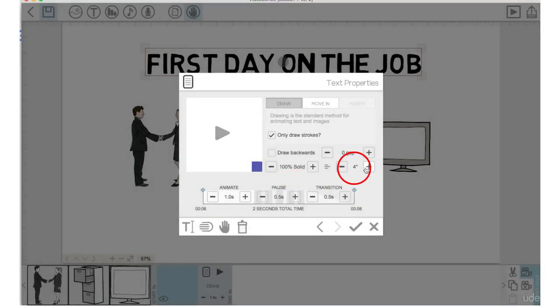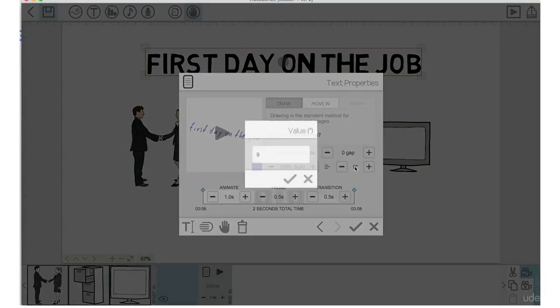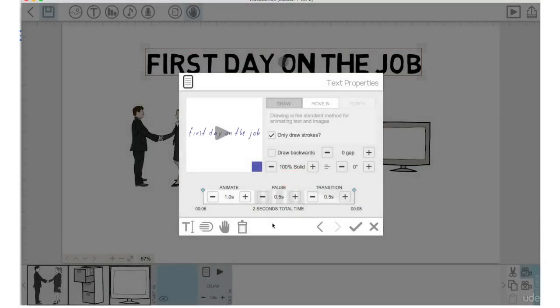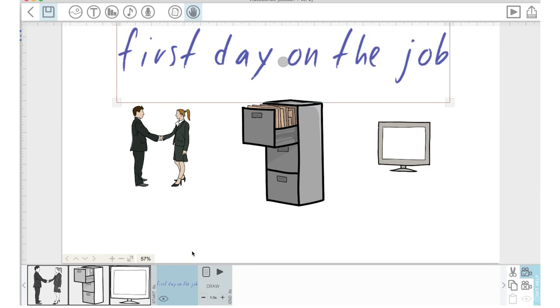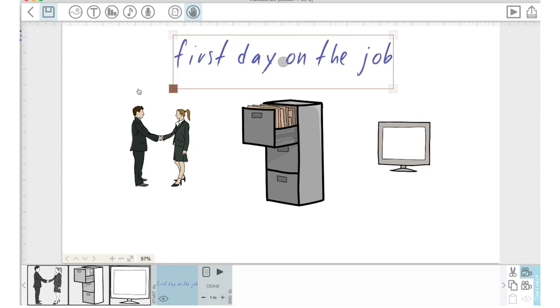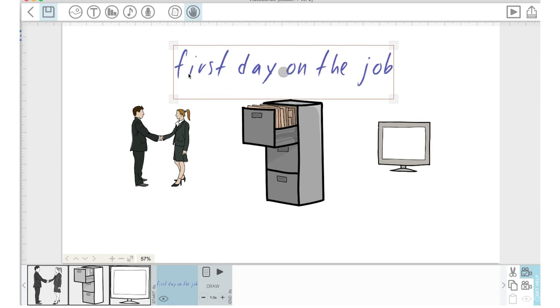This option here allows you to rotate your font. Let's keep it at 0, but good to know that you've got that as an option. Okay. So I'm going to push the check mark there. And now, because we're using a different font than the default font, the sizing of it is pretty large. So by clicking on one of the squares here, I'm going to bring the size of that font down a little bit. I'm going to position it right there. And I'm going to reset the camera position.